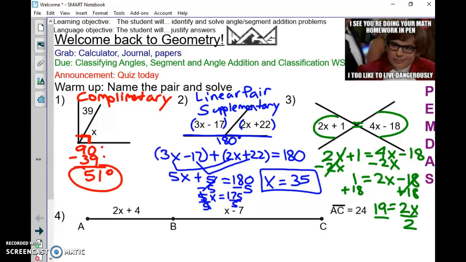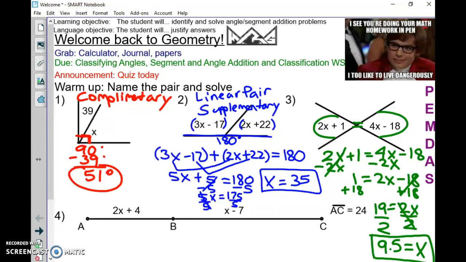Now, if you got this far, you may have thought, what's going on here? Because 19 over 2 is not a whole number. Okay? If you type it in the calculator and press Control-Enter, you're going to end up getting 9.5. But either way, whether you leave it as a fraction or as a decimal, that's the answer. Sometimes decimals or fractions, those answers are okay.